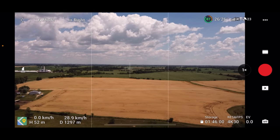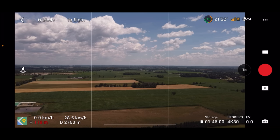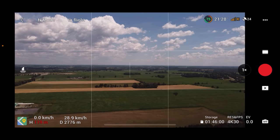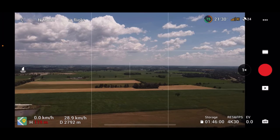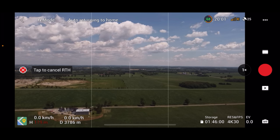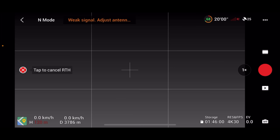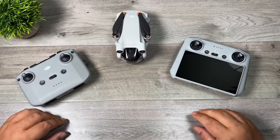The RC signal strength went into the orange for the first time at about 1,300 meters at this location, and for most of the remainder of the flight it stayed in the orange as well, just like the RC Pro and the RCN1 when flying the Mini 3. What I found interesting is it actually lost connection to the controller at 3,786 meters, so it actually didn't get quite as far as the Mini 3 with the RCN1.